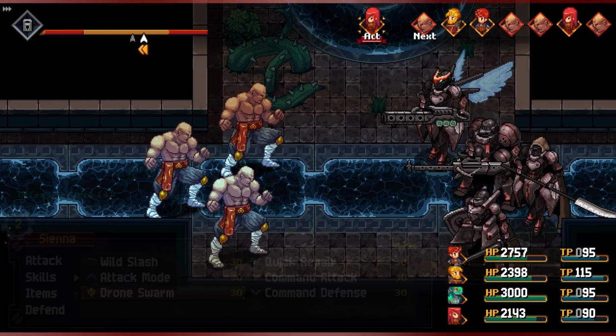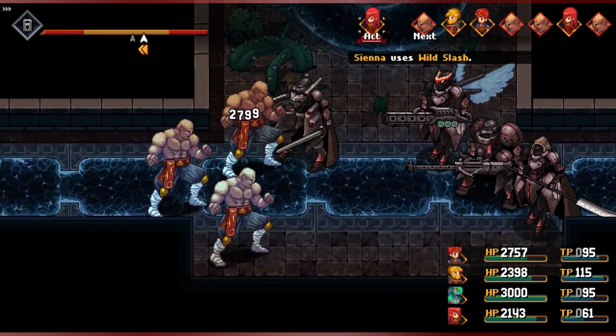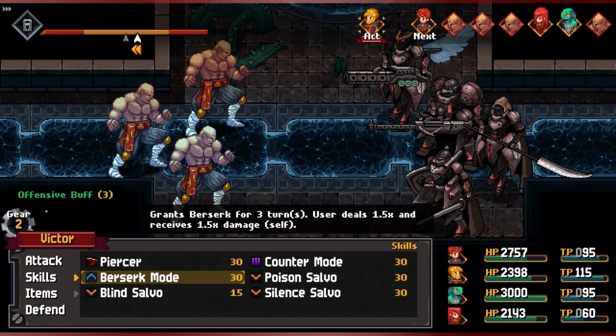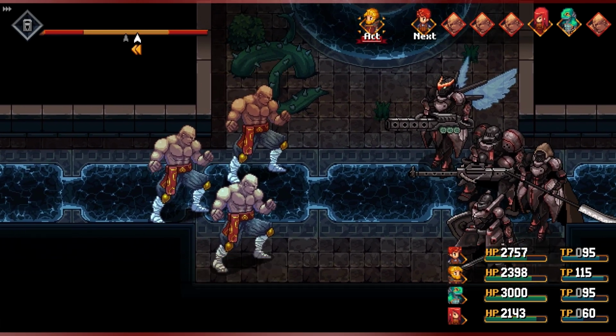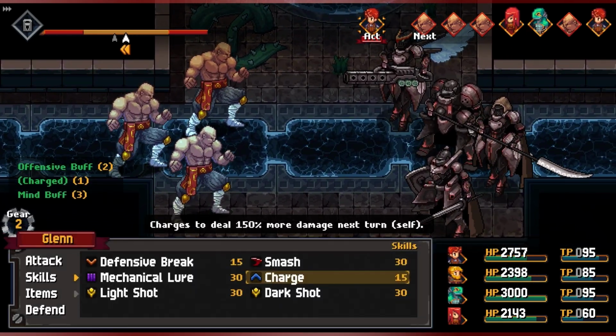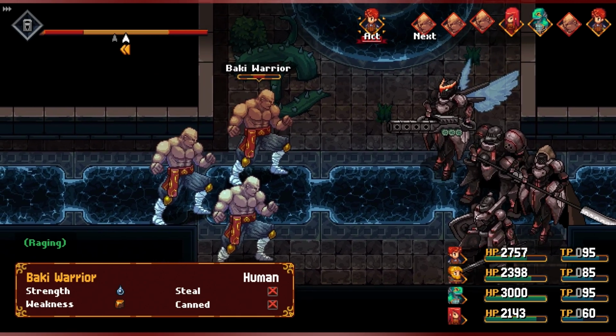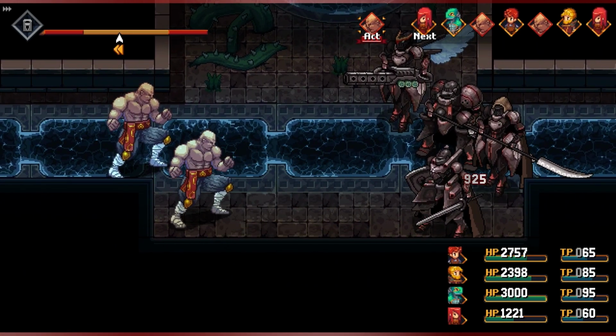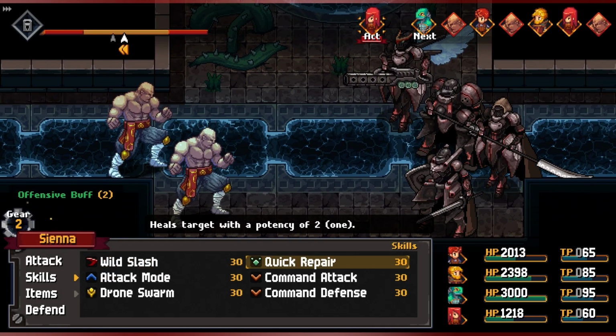Guess we'll go for the wild slash here. Man, you're supposed to kill that guy. Now this guy's got all his stats up and he's scary. Piercer him. Kill this guy with a dark shot for you. Does some bad things to my team. Heal yourself.